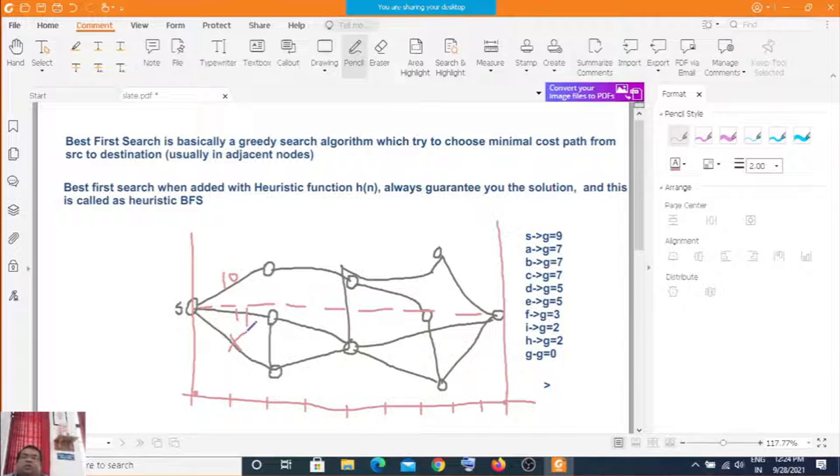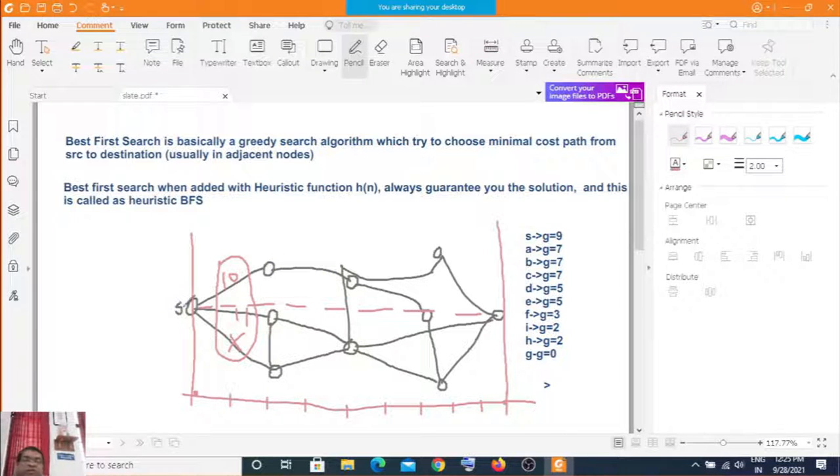The heuristic algorithm of best first search won't consider the cost of the path to travel from source node to destination node. Instead, it uses the distance of the goal node from that particular node.